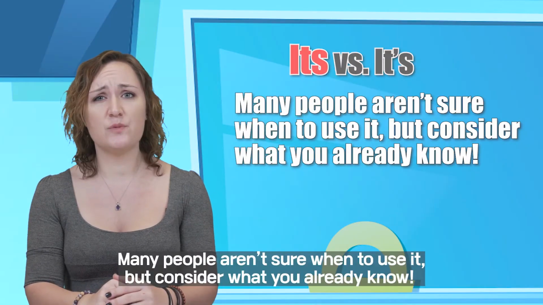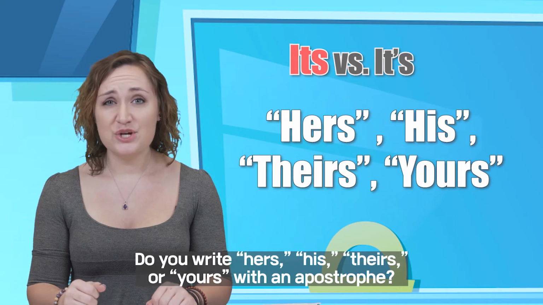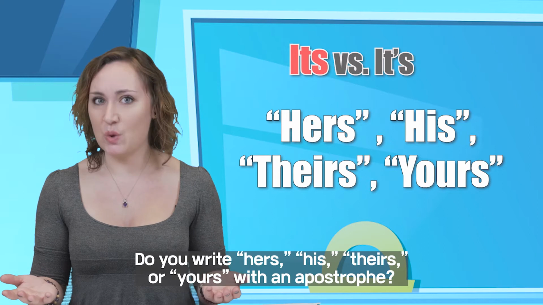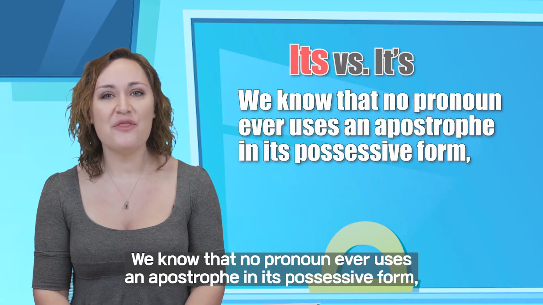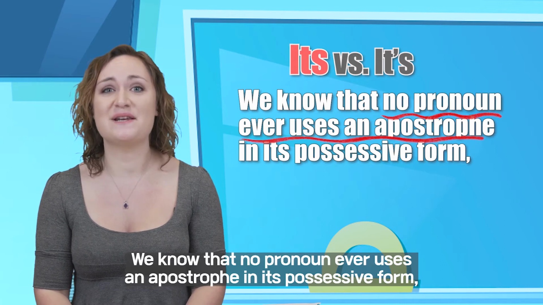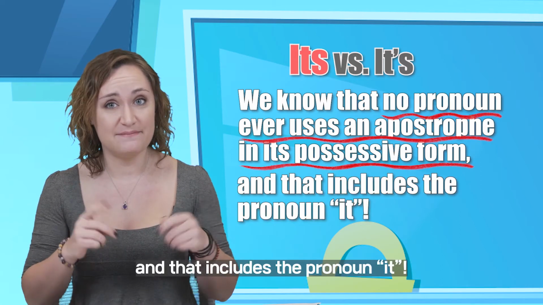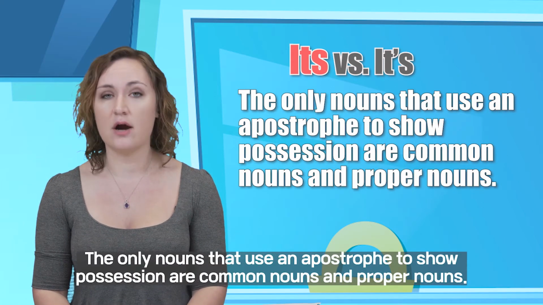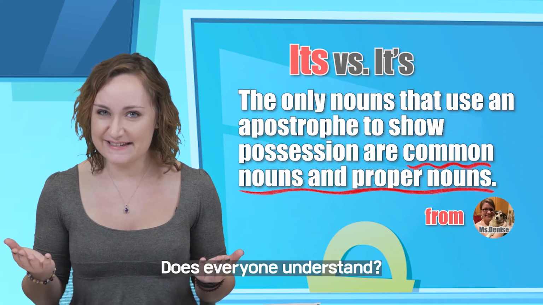Many people aren't sure when to use it, but consider what you already know. Do you write hers, his, theirs, or yours with an apostrophe? Of course not. We know that no pronoun ever uses an apostrophe in its possessive form, and that includes the pronoun it. The only nouns that use an apostrophe to show possession are common nouns and proper nouns. Does everyone understand?